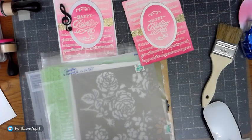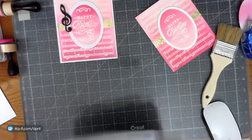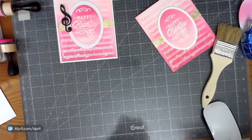Pan pastels. I had some. I don't know if I still have my pastels, Vicky. I've done them before. I think I do. If I can locate them, then I will definitely go through and show you guys how to use some of those. Okay. So we've got stencils on the list and pastels, if I can find them. We'll put that on the list.